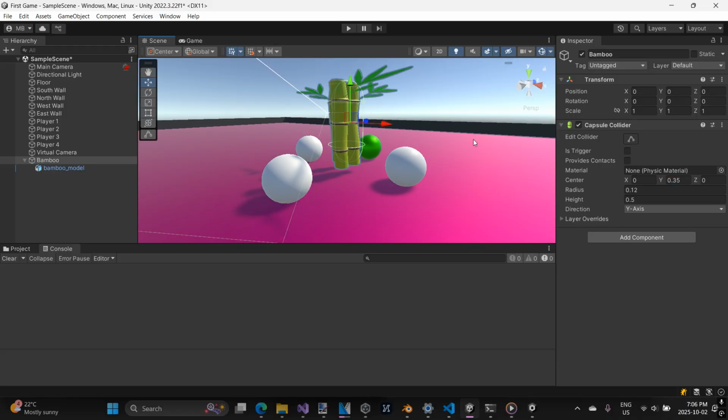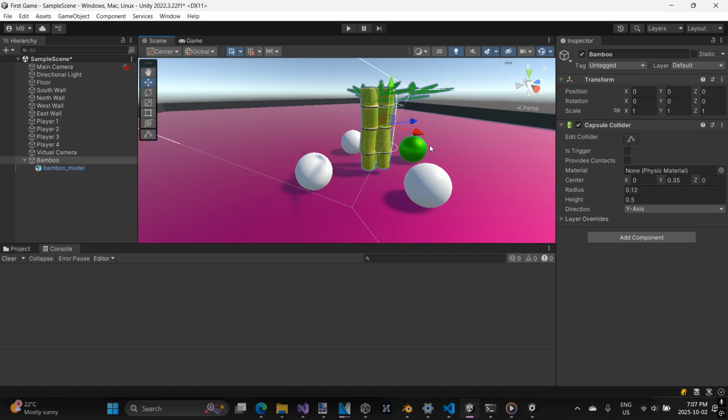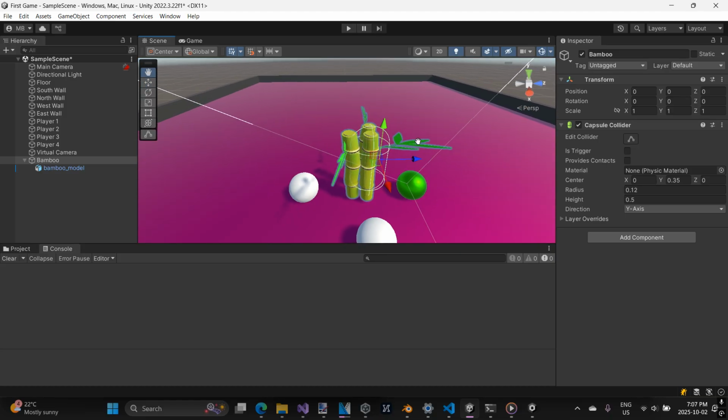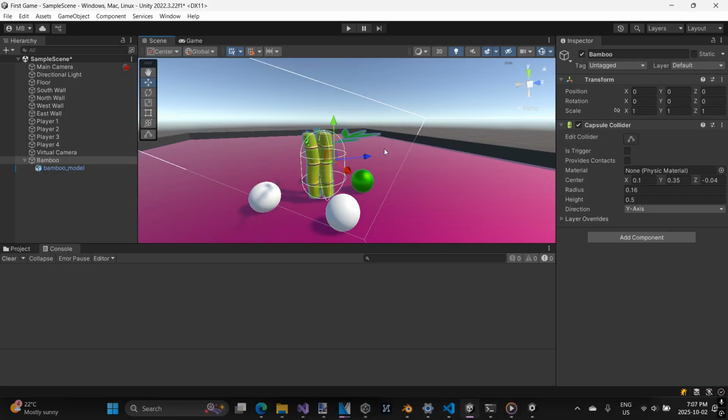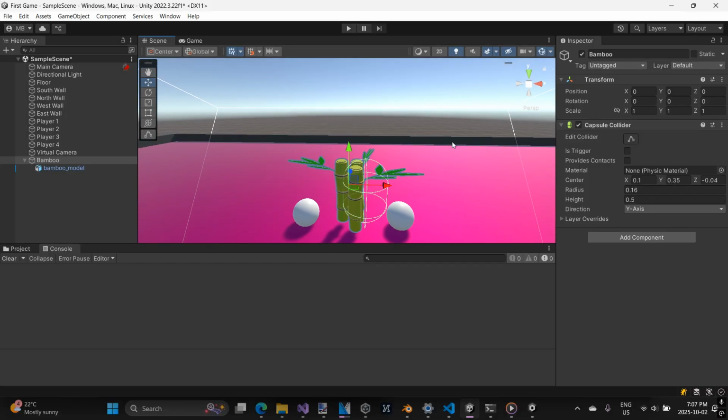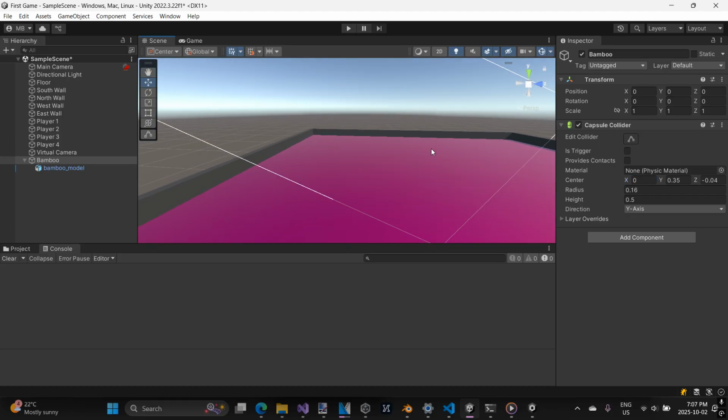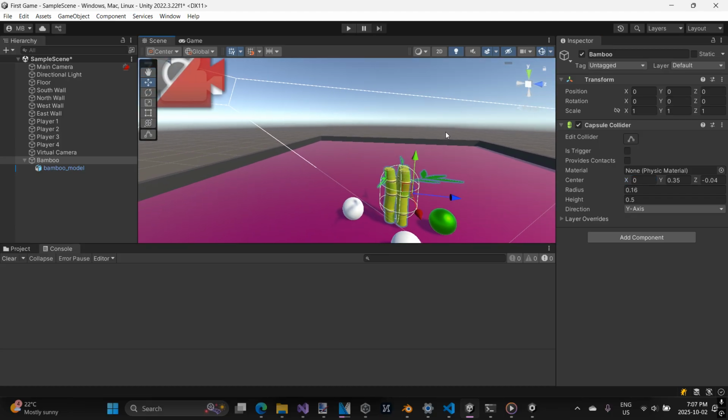And if you've never done anything about video game development, it's always best to be too forgiving than not forgiving enough. So for example, your collider shouldn't ever be too small because it's very frustrating if a player thinks they've hit your bamboo or your model, and in reality, the game hasn't registered it. So if you're going to lean on one side, you should always lean on giving them too much space. You don't want to shortchange them.